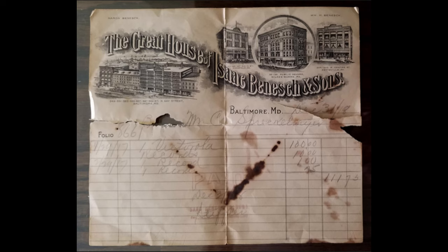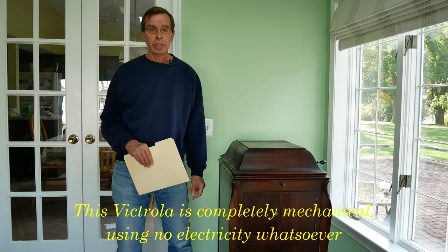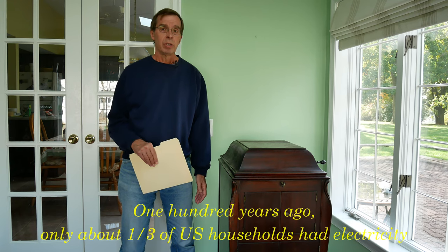Here's a copy of the receipt. It cost $100. That was a lot of money back then, equal to about $1,662 of today's dollars. The advent or onset of electronic amplification hastened the Victrola's demise. That was in the late 1920s. And then the onset of the Great Depression was really the final nail in the coffin.